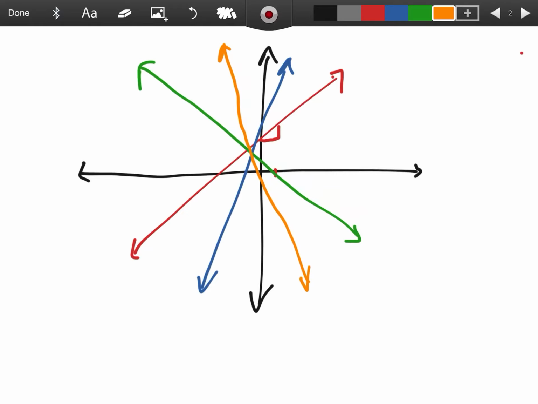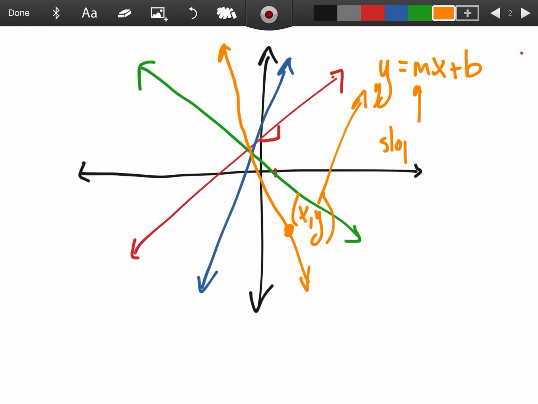And where does slope appear? Well, the equation for a line is y equals mx plus b. This is going to say some y value for any coordinate that falls on this line. We could say this is some coordinate x comma y. It has that y value. It must satisfy this relationship, where m refers to the slope and b refers to the y-intercept.